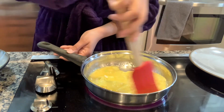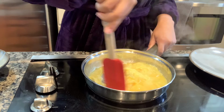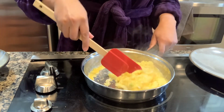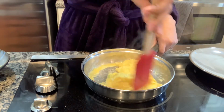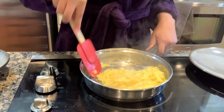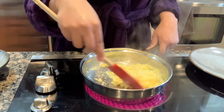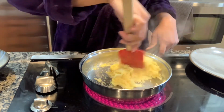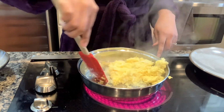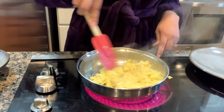And you move the eggs from the outer edge toward the center to make them nice and fluffy. And I just go from the edge toward the center, from the edge toward the center, and just keep cleaning off the edges and moving it toward the center. Now, depending on how you like your eggs cooked, you leave it in longer if you like them hard and dry. I like mine a little soft, so a little bit of that fell out on the side. Oopsie.